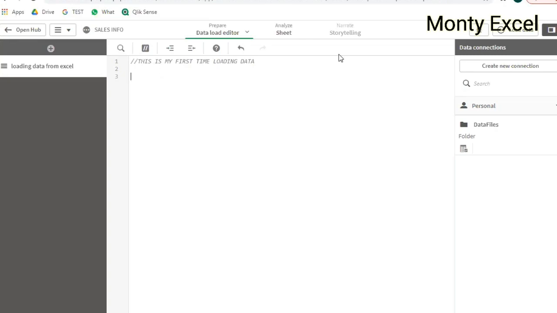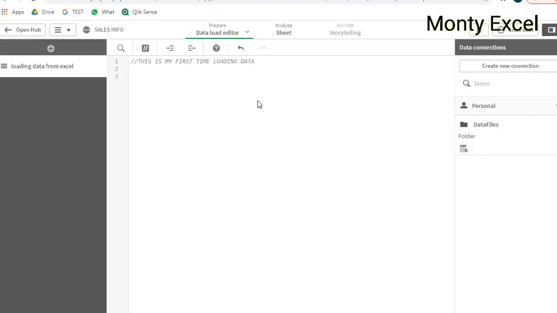That means this line is no more code. This line is no more script. This is only for user information. This is documentation. I'm just writing a nice story about my project. This is my first time loading data. This is created due to this business requirement. Somebody asked me to do some changes. I'm writing all the story here, so that tomorrow somebody taking over my development tool, somebody else who is going to take care, because I moved out of this process, or I'm not working anymore with that department, can easily understand what you are trying to do here.